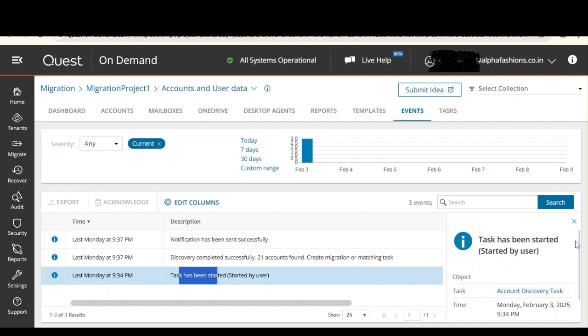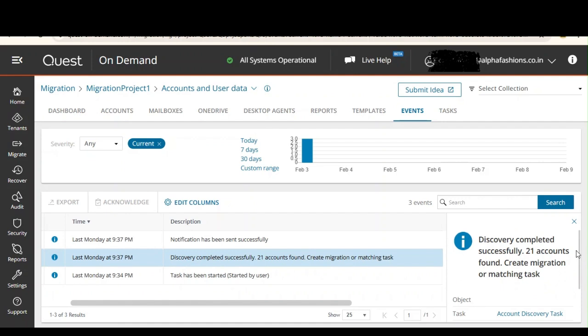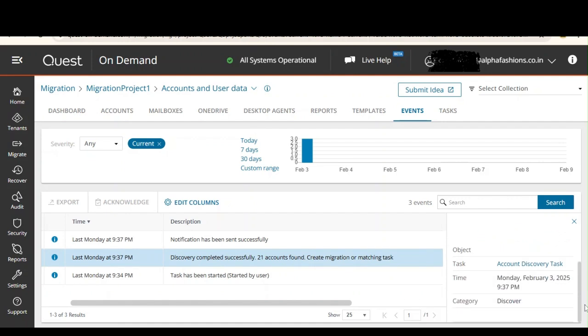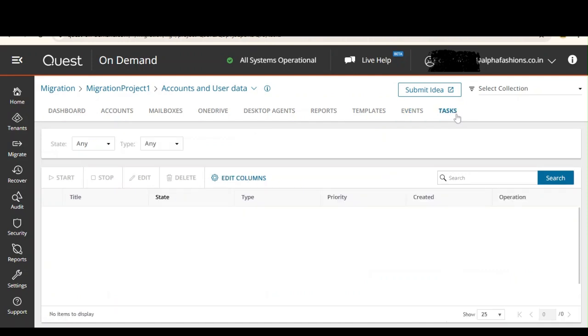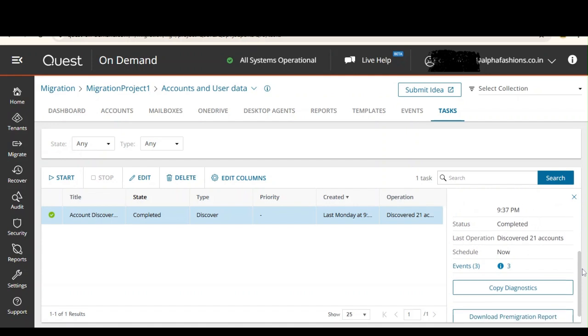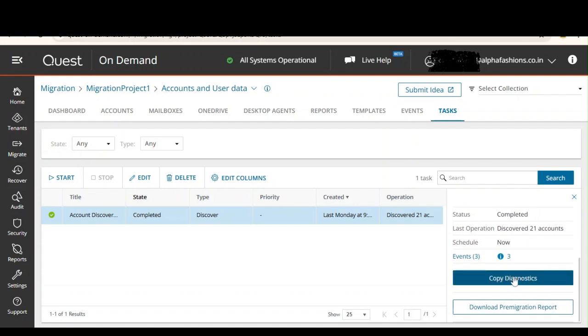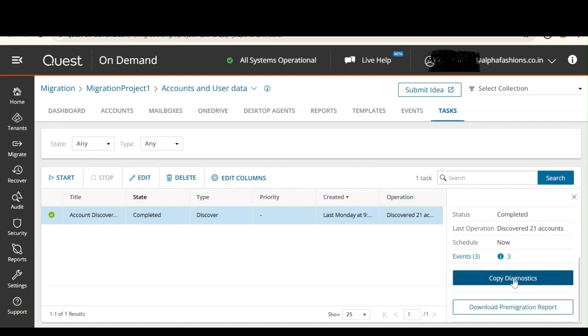So for each one of the events we can observe the details here on the right pane. There was one more thing here. If I go back to the task, there was an option for the diagnostics. So if you want to copy the diagnostics or you want to download the pre-migration report, then we can do that from here, right?